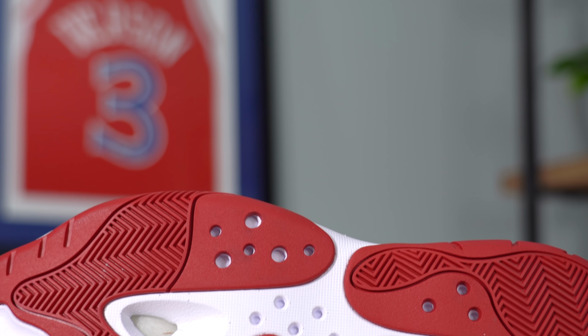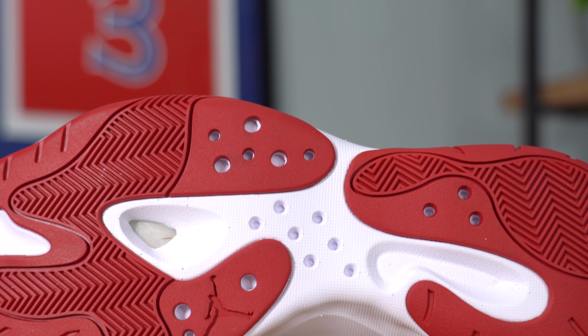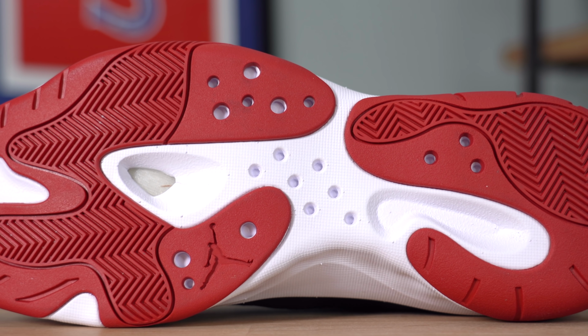Okay, well the insole isn't coming out, but on the insole of the shoe, you've got Comfort written in large text, or CMFT. I don't know why. It's not like air is going to get through the midsole to your foot. And then the outsole has some perforations, which I'm assuming is for the foam to expand, like they have on the KD13s and the KD12s. What I am excited about with this shoe is trying it on, feeling how it feels on foot, and seeing if it's worth the 120 bucks.